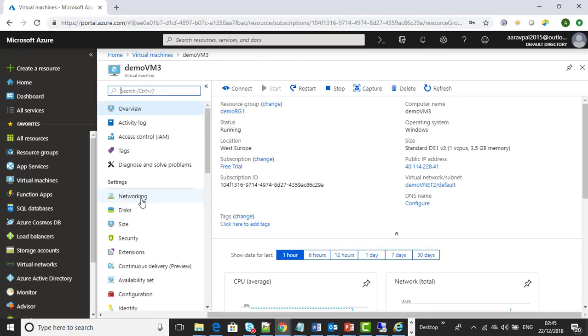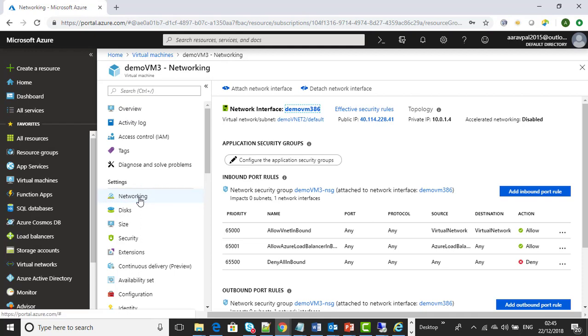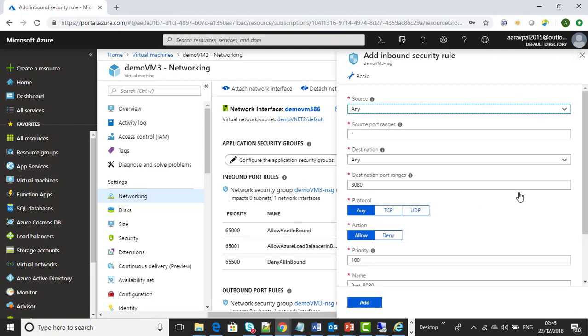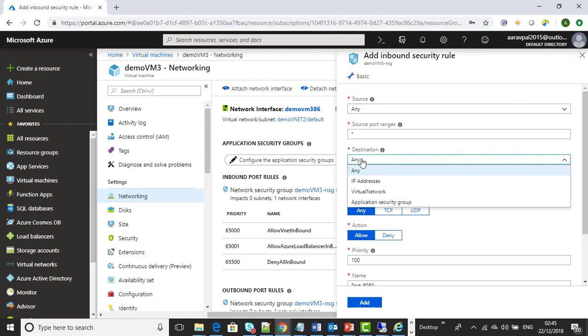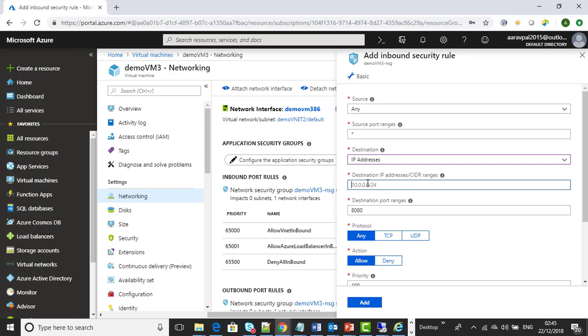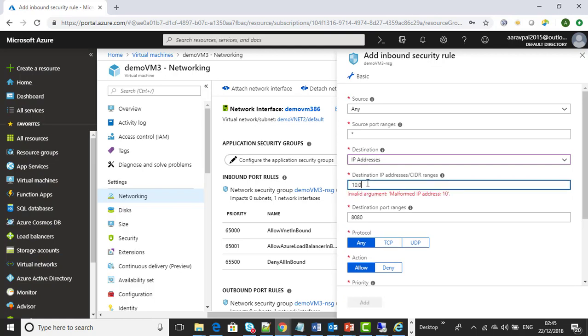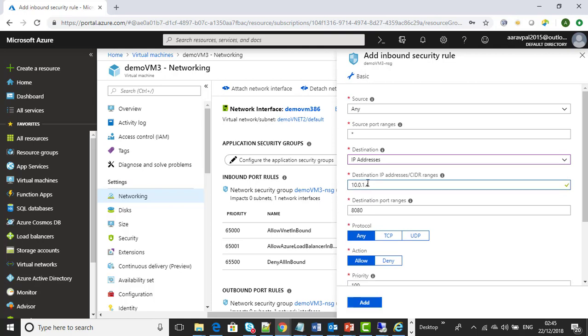I'll click on the virtual machines just to check the networking properties. I'll allow an RDP connection just to take the RDP of the machine on the private IP address 1.4, port 3389.